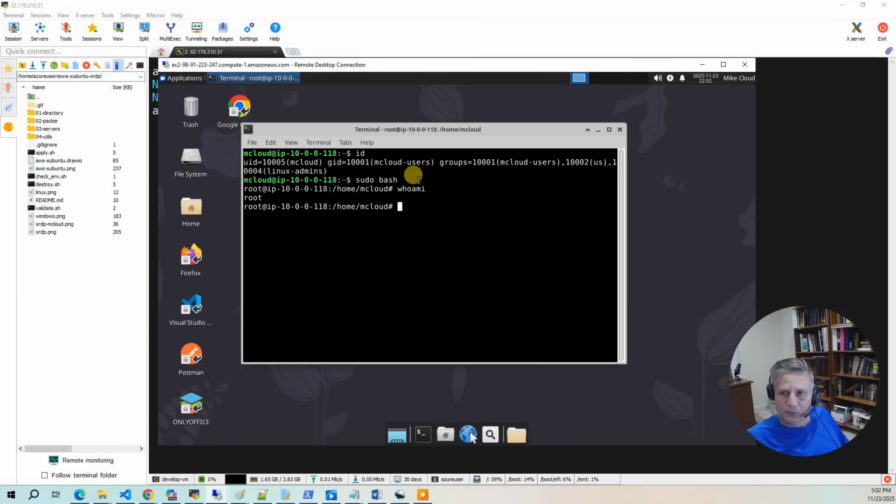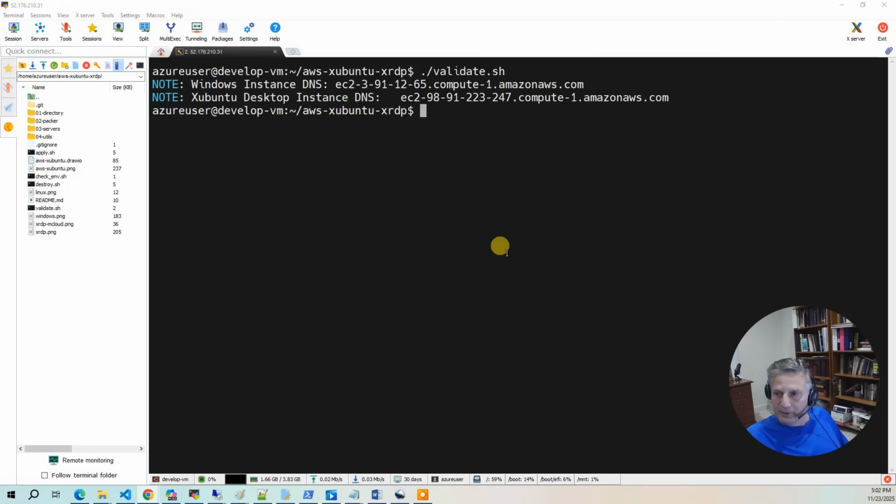So that's the steps for adding a new user into your desktop environment. At this point, after you've played with the desktop environment, it's now time to be a good steward of your cloud accounts, and what you want to do is destroy your project. So you want to run the destroy. The destroy takes about 10 minutes for all the desktops.